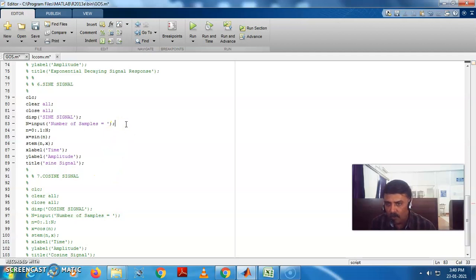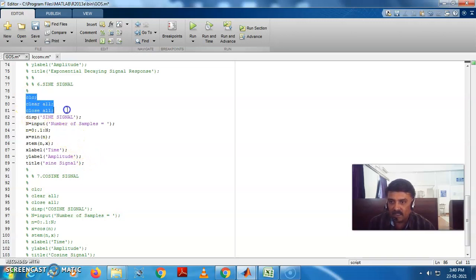But you won't do this Control R and Control T in your regular lab sessions, because every time you need to type the program. In order to reduce the timing, I am doing this Control R and Control T, but don't practice it in your regular labs. You type the program and then see what is actually happening. Then only you will find some difficulties, understand the problems and troubleshoot them, right?